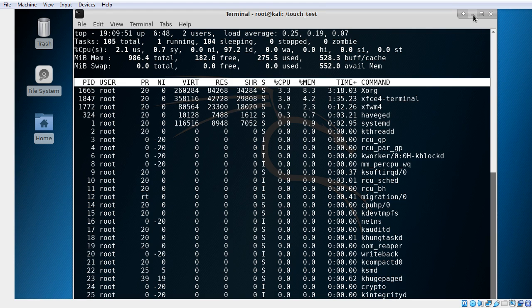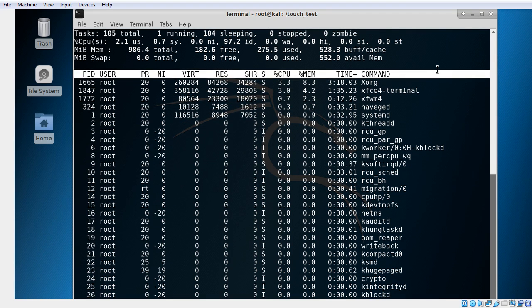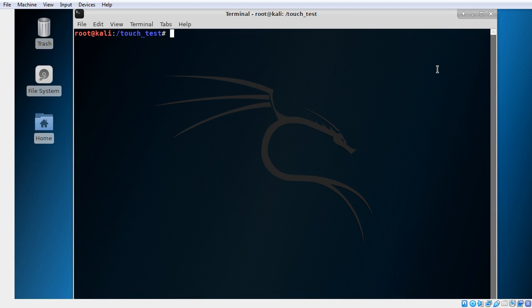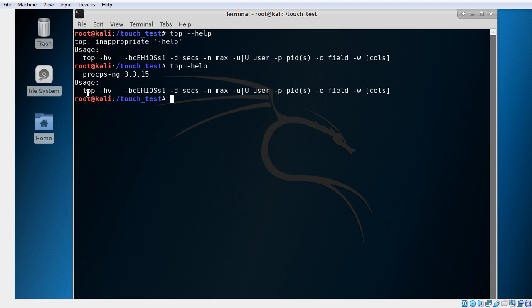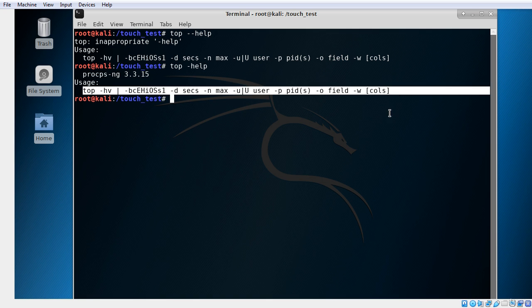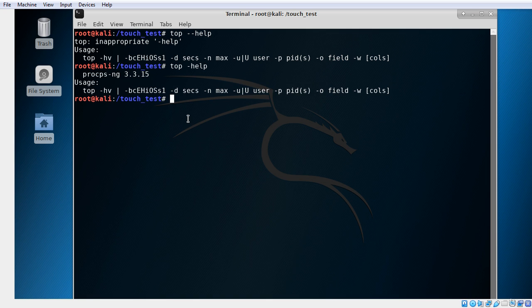And the top command, well, there you've got some options, but that we can cover in an advanced course. So the top command is used to show all the running processes within your Linux environment.